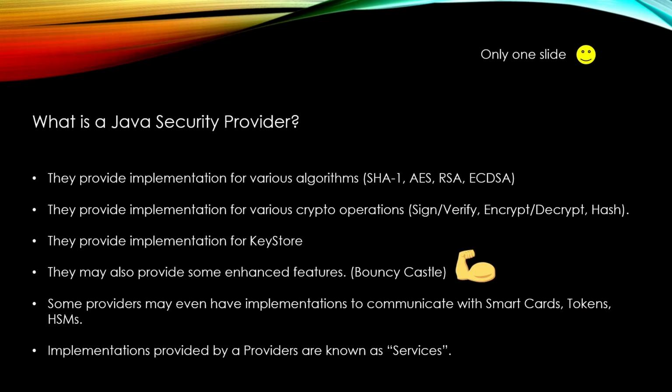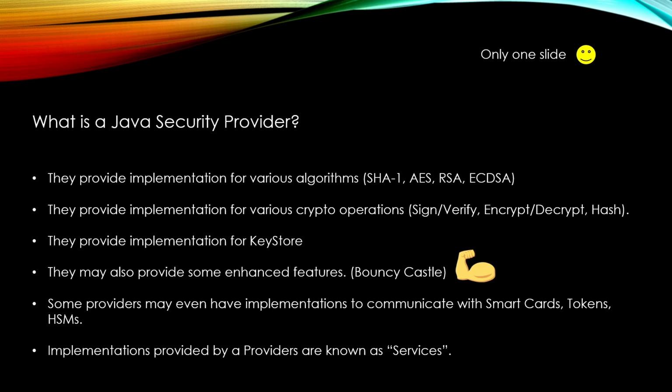So, what's a Java security provider? In layman's terms, a Java security provider provides services that you can utilize to enhance the security of your Java-based application. Therefore, the name Java security provider. In technical terms, these are cryptographic engines that a Java app may use for a variety of crypto operations. The operations supported by these providers are known as services. They may implement an algorithm such as SHA, AES, or RSA.